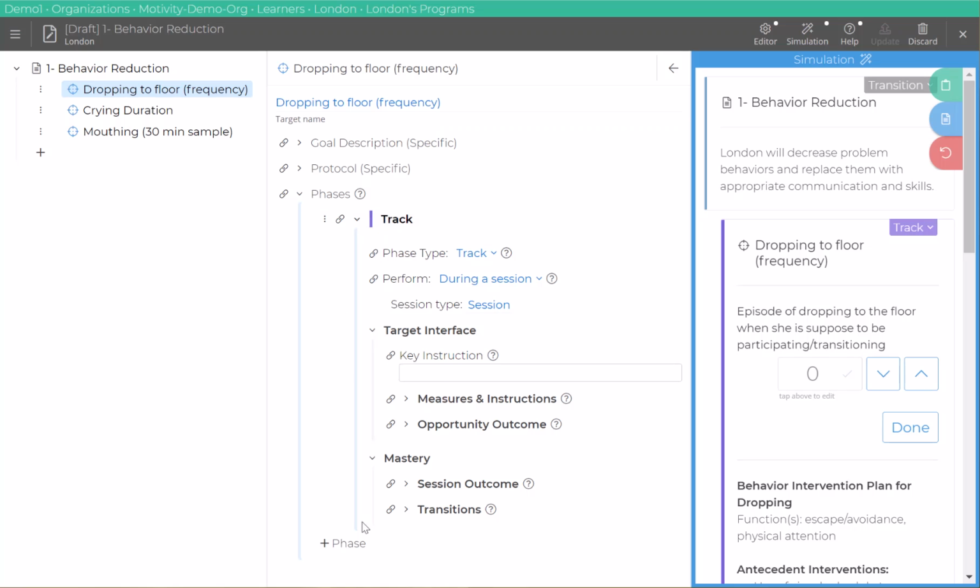You can add a phase by clicking the plus phase to make a phase list. I'm going to show you some examples of how you can use phase lists to make custom workflows. The target can go through phases linearly, one after another, or the targets can jump in and out of phases. Let me show you some examples.